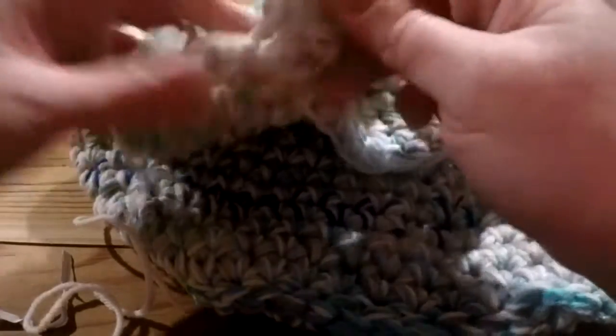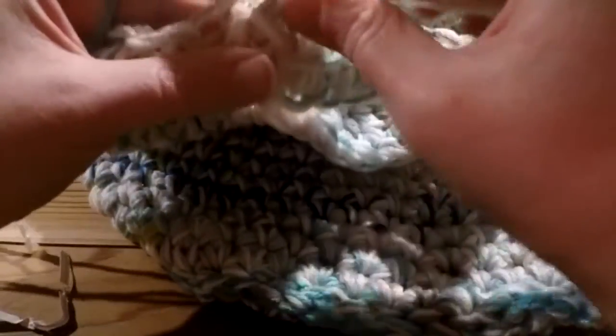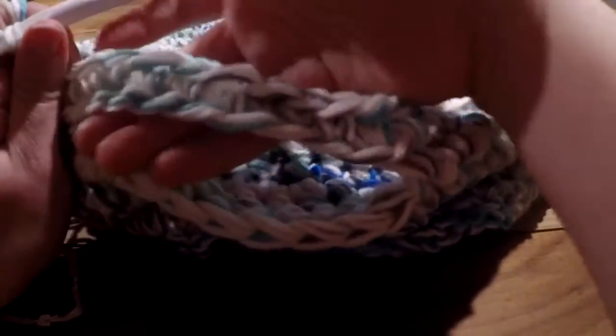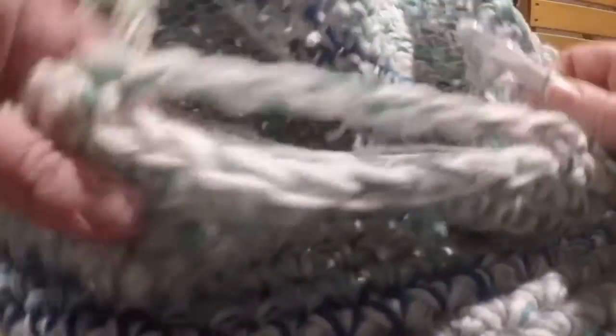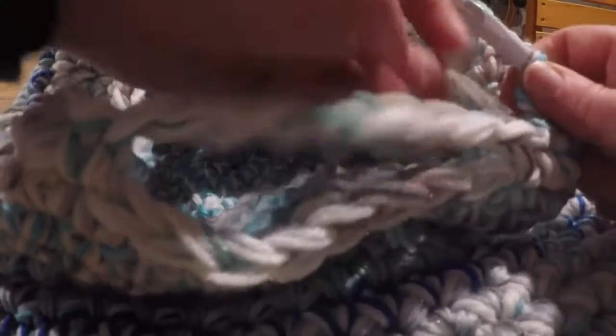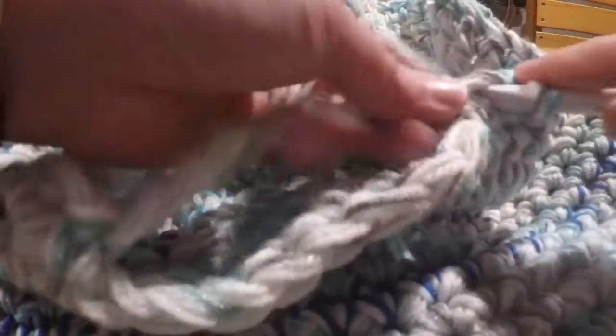So, if you check out this handle in a second, you'll see that it's gotten thicker just with that one row. Now, I like to have more than just one row. I like to beefy it up by 3 or 4. So, here we go on the other side, just to show you that again with a nice close-up.